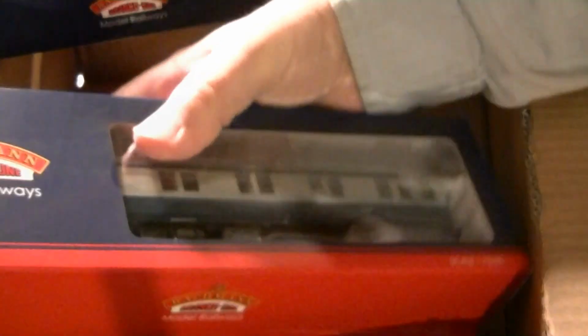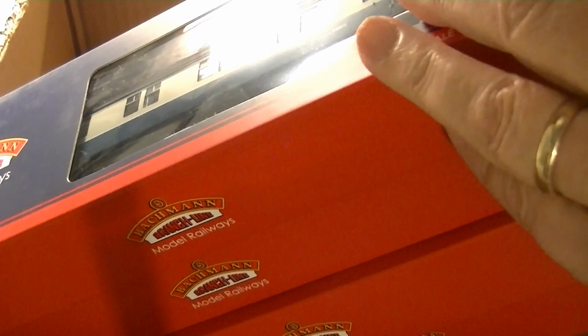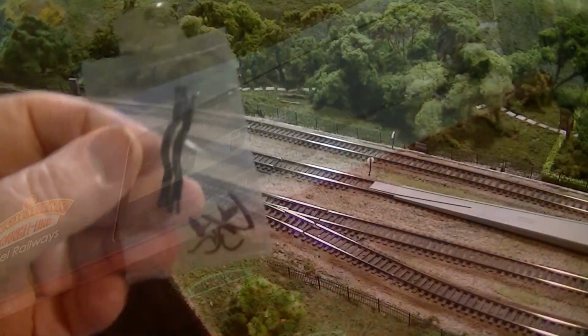Bachman branch line. Not sure the first looks much different than the others. Seems to have a yellow stripe. It's the only difference I see. Well, I'll open them up. There was a detail pack.